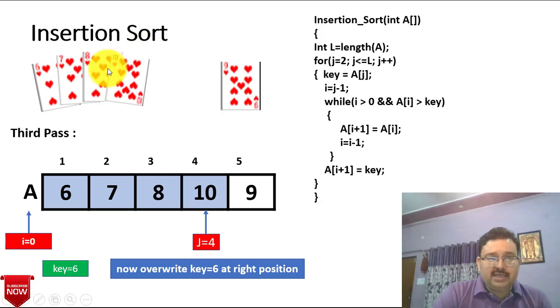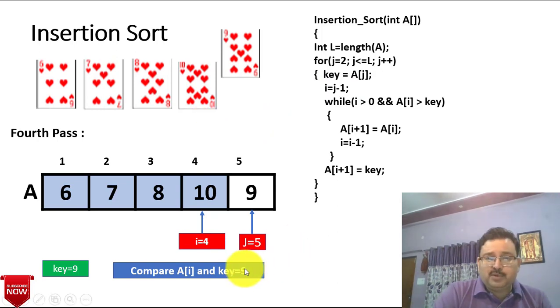Okay. So now you can see these cards are already sorted, but only one card is there which is not sorted. Clear? Pick this card again. Now we know the location of that card is in between 8 and 10. So now we will execute this algorithm and see how it is working. Clear? Now j is at 5 position. I is j minus 1, that is 4. Key value is 9. Now simply execute this while loop.